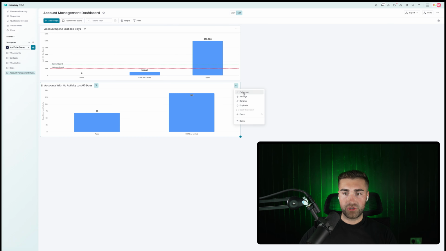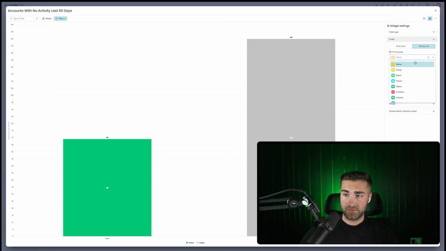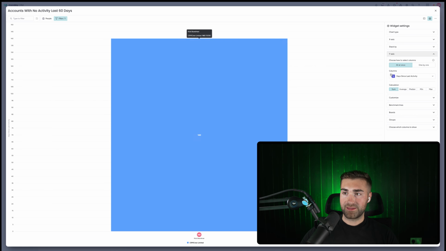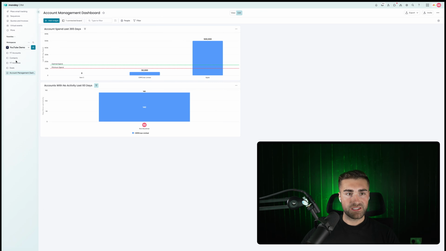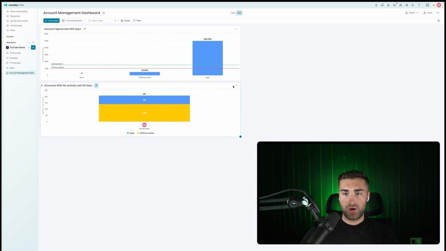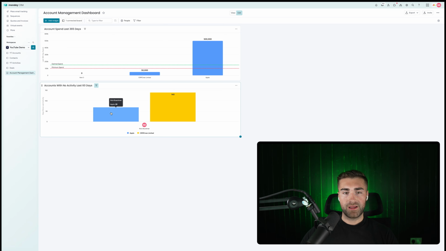Now, I think what we could do is actually get a little bit more sophisticated, and we can make this a stacked bar graph. Our x-axis is going to be the person. We'll stack it by the name of the account, then our y-axis will remain the same. So now I will be able to see, if I go to my YT accounts and I assign myself to Apple as well, my accounts. And what I can also do, and it's getting really complicated now, stack by, make this an expanded stack. So I can see my person, and then for each person, the number of accounts with no activity in the last 60 days. So I can see I've been pretty lazy, and obviously this will build out with more people that you have, and you'll be able to track all of that information as well.